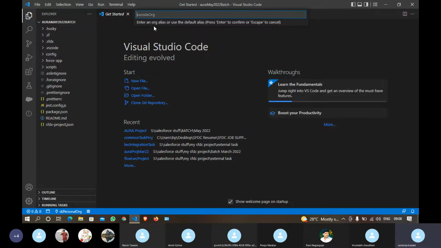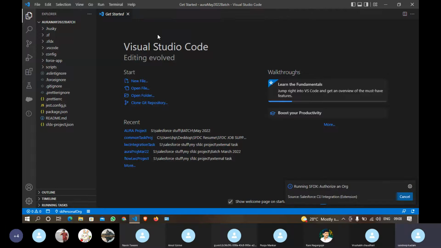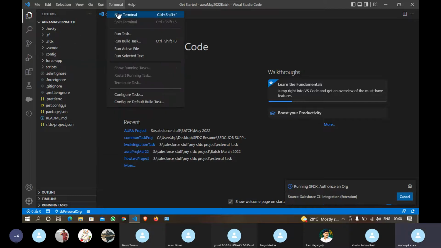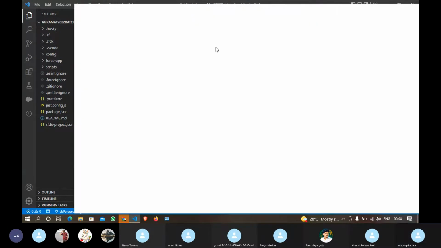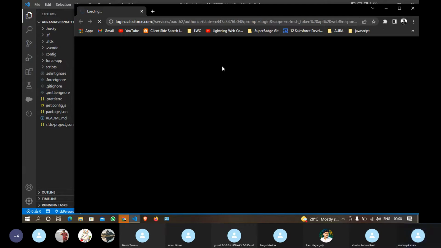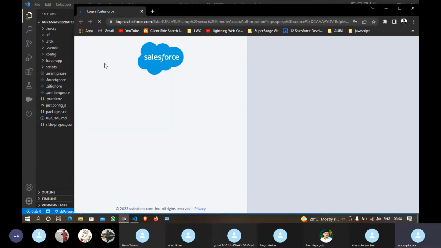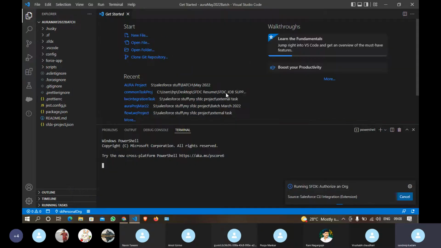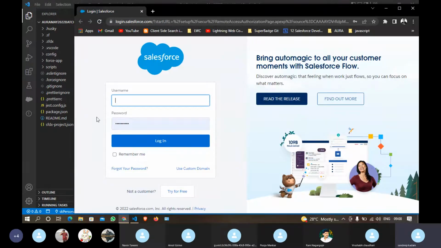So let me click project default. Let me change the name, DevOps, enter. You can see this command is getting executed. Whenever you click on authorize an org, it should open one new window.